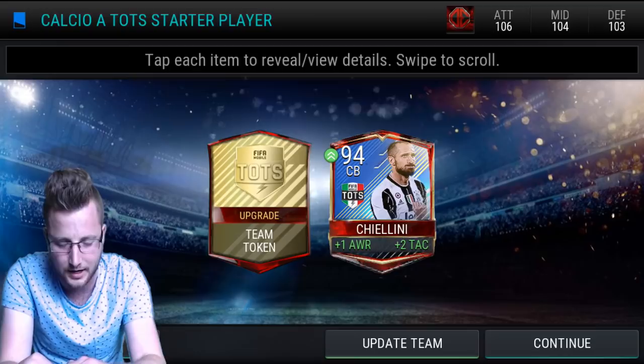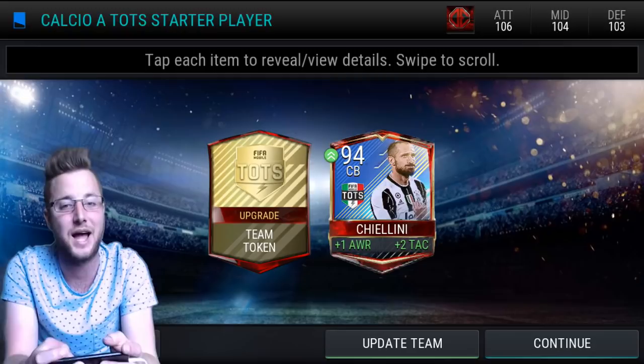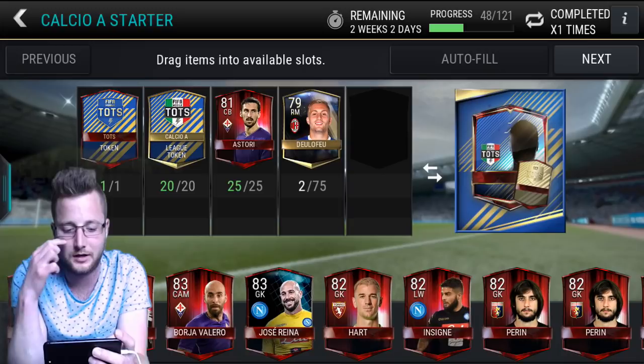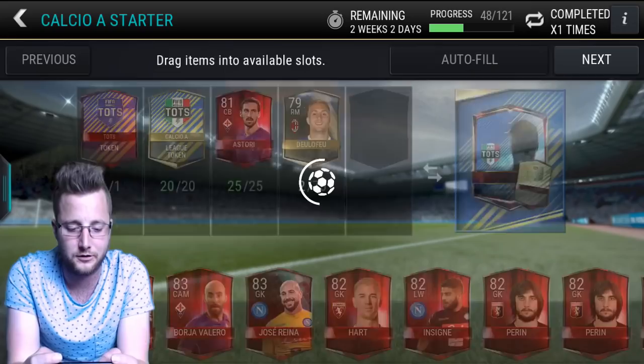And, oh, there you go, Chiellini. That's not a bad pull out of that. I'm hoping maybe we'll get an upgrade. This card is one of those cards that I feel like plays really well in there. Definitely want to check out his stats. I'm not sure if we have enough to do another one. We need a lot more gold players, so I might go pick up some more gold players and we can do another one of these sets as well, and see if we can get something better. But let's go check him out on the team.